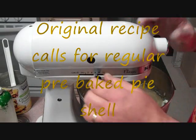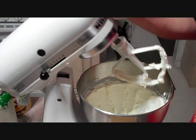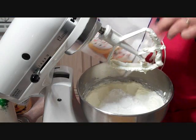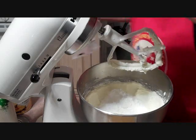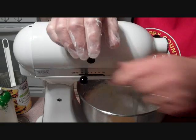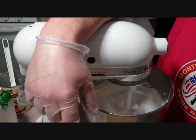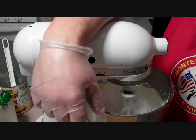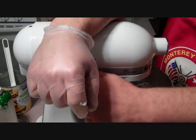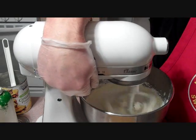Okay, like I said, I've been working my mixer for a while here, so right now I'm going to start working some powdered sugar in. And it looks like about a cup. Slowly work it in, and as it starts to incorporate into the cream cheese, you can increase the speed a little bit. Then you're going to want to scrape the sides and get it all off. You don't want to go too fast, otherwise you'll get a powder cloud, and that would be bad.